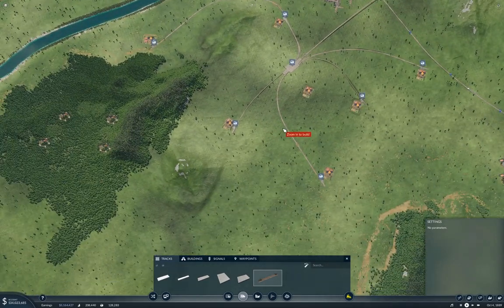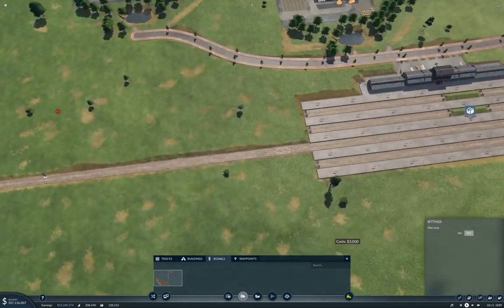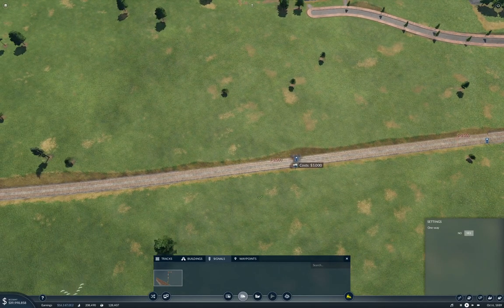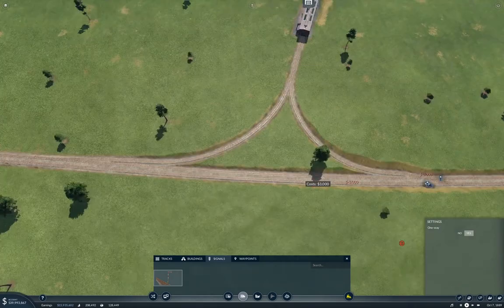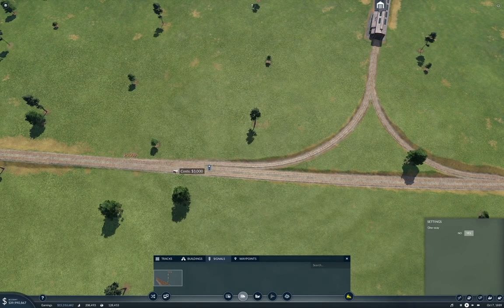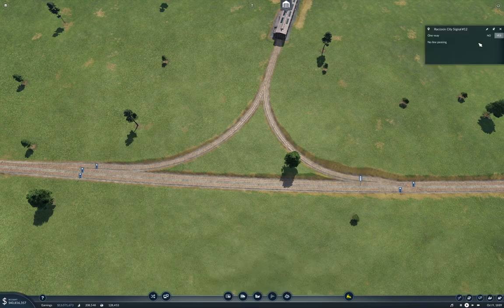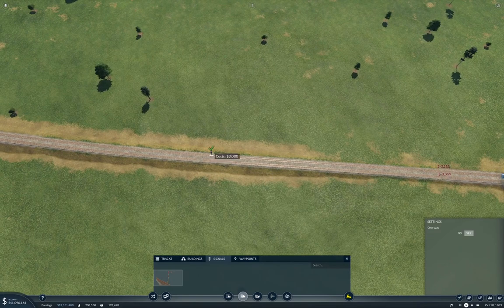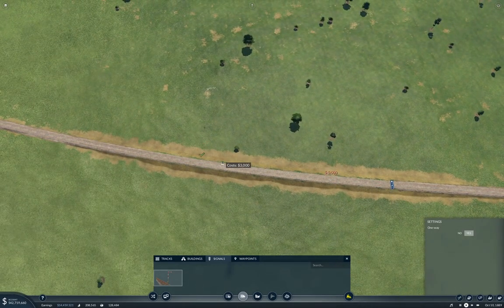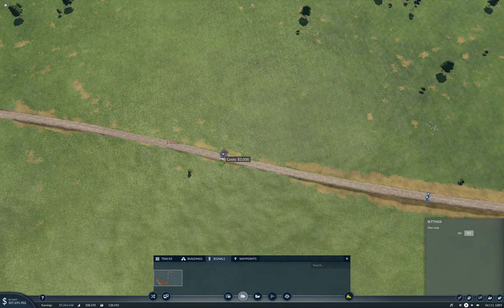Right. I think now we just need to put some signals on this part and we can get some trains maybe running on here. Okay, we're gonna want one here and one here, and that's gonna be two-way. Okay, and then more signals. Oh, come on. Right. More signals.